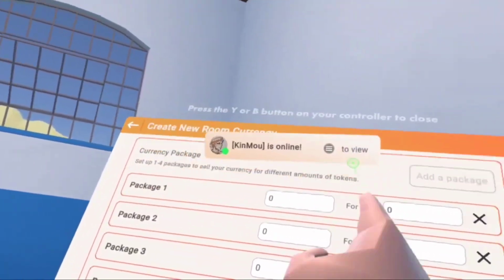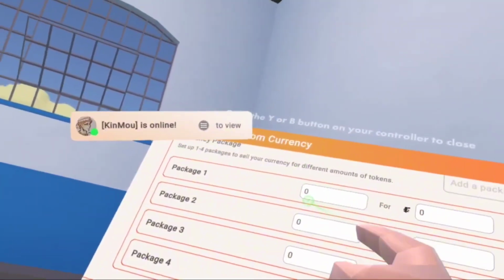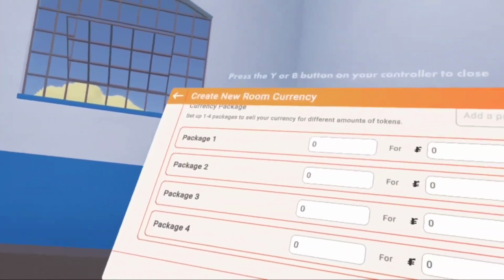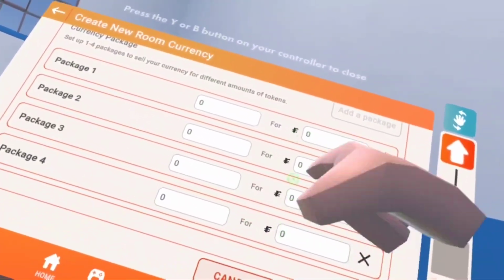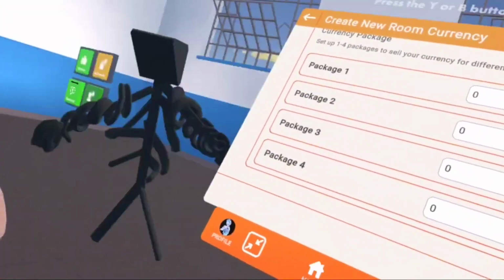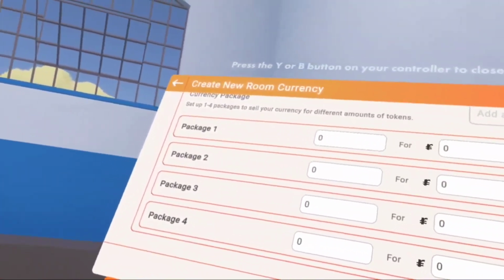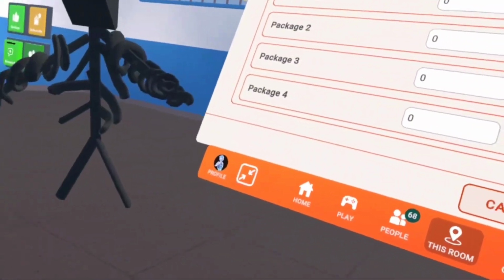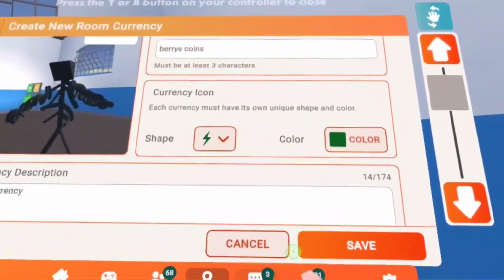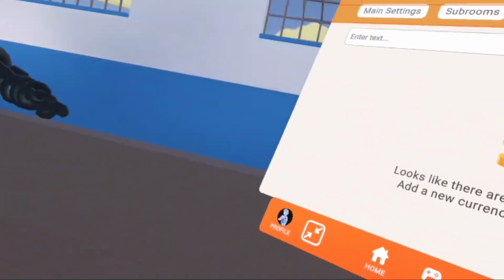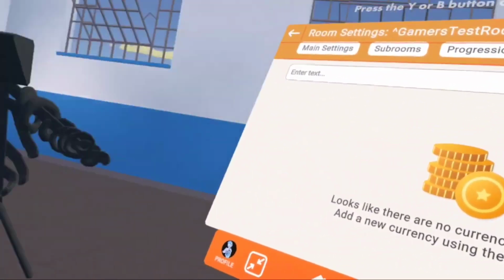So here you can put the lowest to biggest amount of the currency, and for the tokens here you gotta put how much the package costs. Alright, boom, and now you just click save, which I won't do, and then boom, you have your currency.